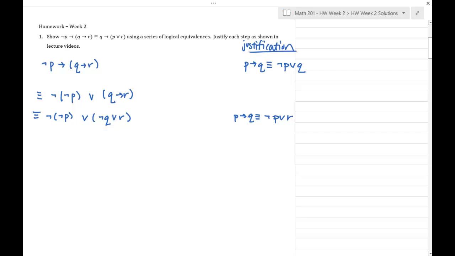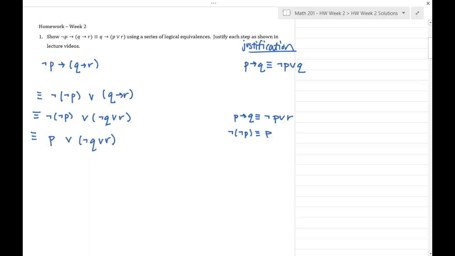And on the left-hand side are the actual steps that I'm taking. So when you're working through this, you want to keep in mind where you want to go. And I noticed that I've got Q implies something. So it'd be nice to have negation of Q or P or R. So I want to work towards that. Here I see a double negation, so I'm going to go ahead and fix that. Negation of negation of P is just P. So I have P or not Q or R.